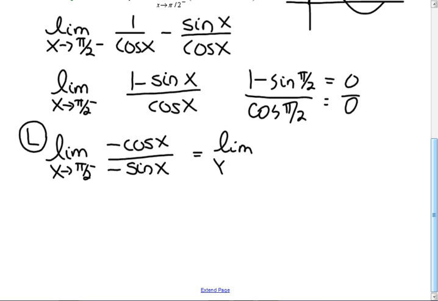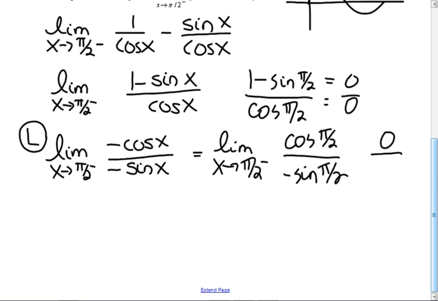So it's the limit as x goes to pi over 2 from the left, it's the cosine of pi over 2, and it's minus the sine of pi over 2. That's easier. This is 0, and that's negative 1. Oh, I'm sorry. That should be positive. Although it won't matter because the answer is what? No, you don't do it again. Do you have a value? Two negatives make it positive. So it's 0.